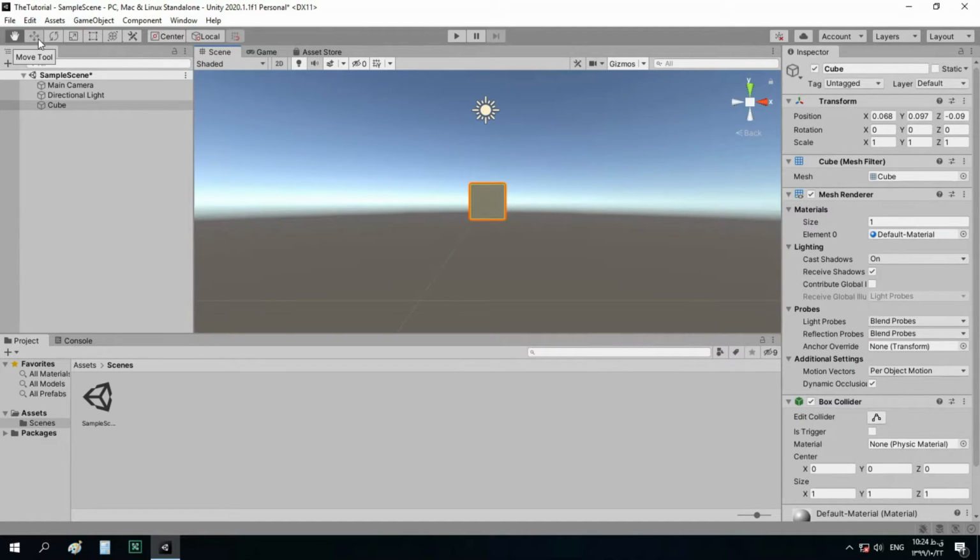Then if I click on the move tool again, we can move the cube on the X axis and the Y axis. The Z axis is here. You can see it, but it's a little bit hard to move it when the cube is in front of you.